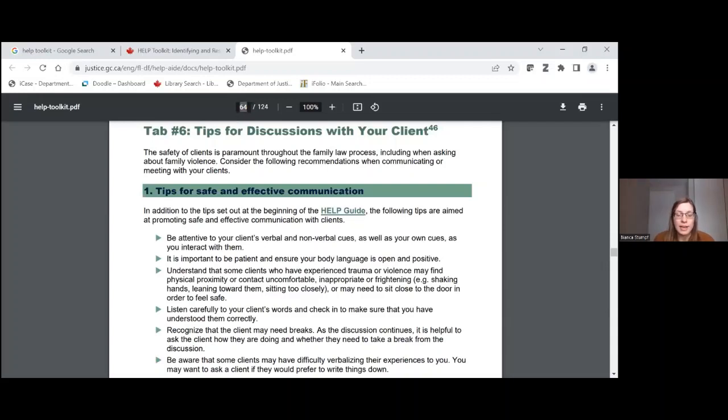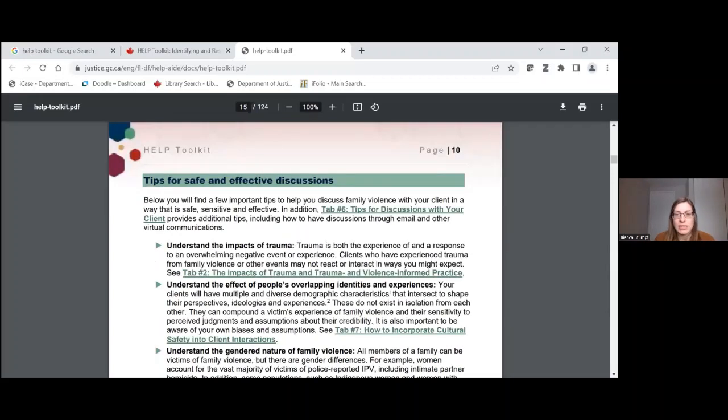So in this case, if I had the table of contents in front of me, or if I remembered the page that I was on, and in this case I remember it, I can return back to page 15 and continue where I left off. So that's a quick overview of the PDF version.